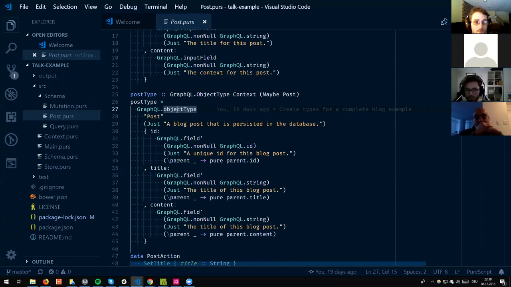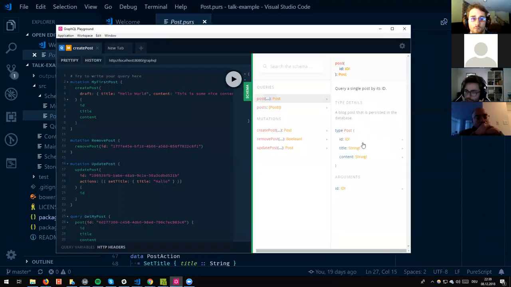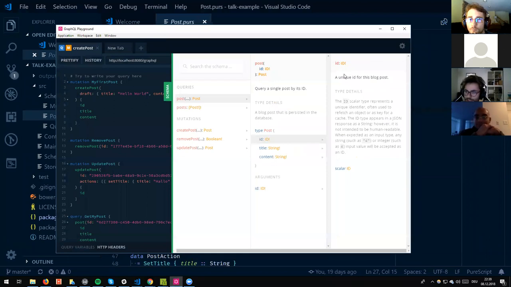We also have something to describe primitives, which are scalar types. So a scalar type is a string or a number. In GraphQL, we actually have int and float, like we do in PureScript. You can return booleans, and what is the last one? I think I mentioned them all. And we can see here, once we reach a scalar, then we are as deep in as it gets, right? Or the string. These are our leaf types, if you think about graph terminology. These are leaves, because you cannot go deeper. Is the ID a scalar type? Yes, an ID is also a scalar type. It has some nice quirks, but it's basically a string.